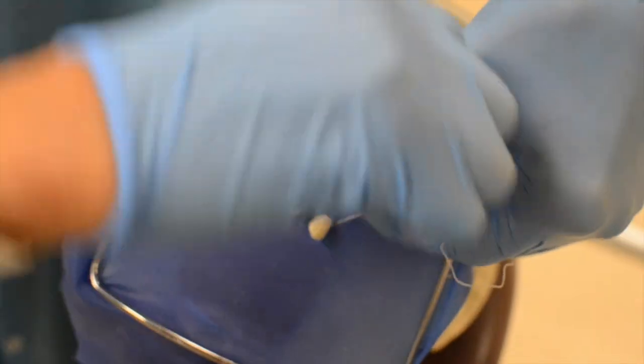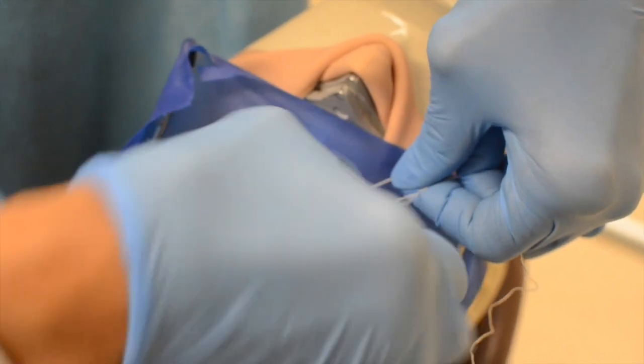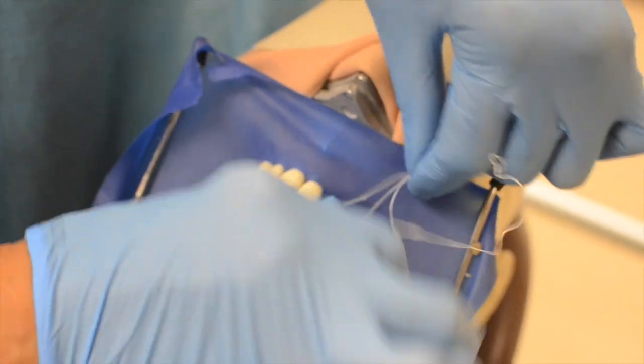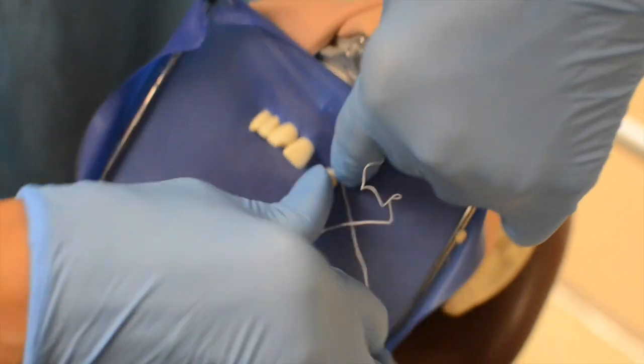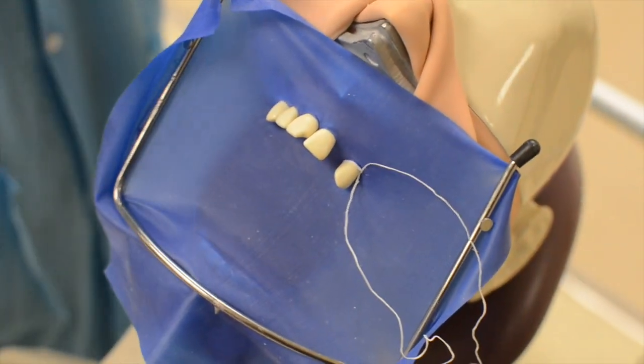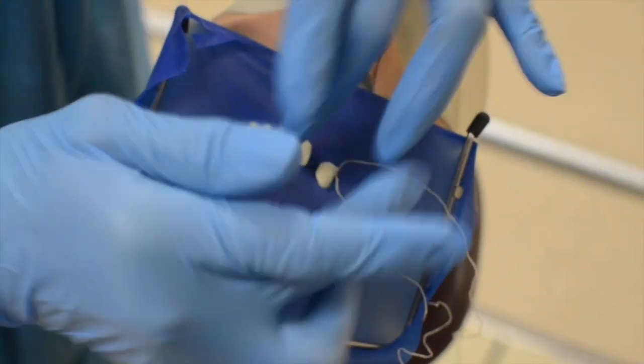You can use a piece of dental floss, and tie a knot here. Everybody knows how to make a square knot, right over left then tuck, then left over right then tuck. So that's something that you can do.